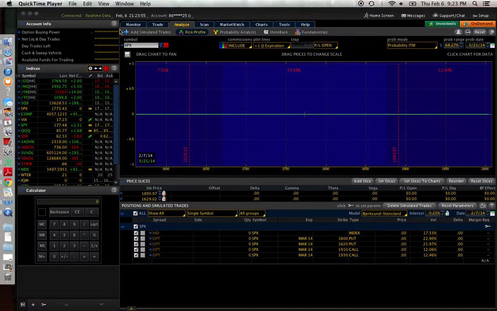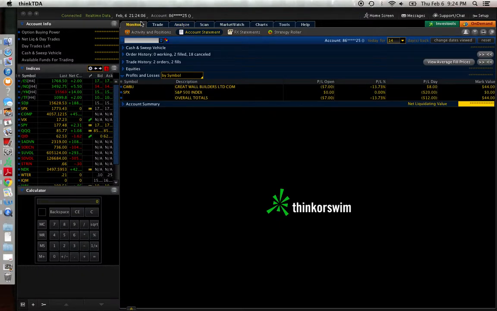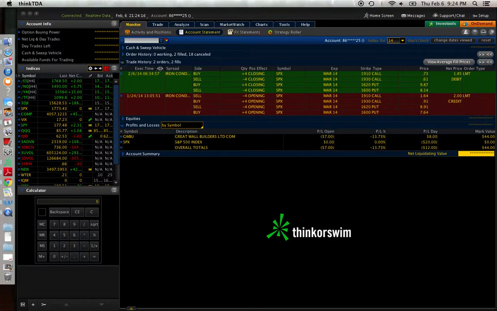I'm going to go over to the monitor tab. As you can see here, the trade's been all closed out. There's no longer a position on the S&P 500. And I'm going over to the account statement, where I already put the trade history for 14 days back. There have been 2 orders and 2 fills. Now, as you can see here, on the 24th of January at 1:05, 5 minutes after market close, I was able to fill or sell this spread for $2. Okay, so let's analyze that.